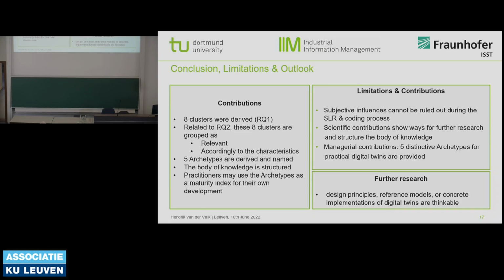And beside the option for practitioners to model their digital twins in the industry accordingly to the 5 archetypes, and to have a way to get from archetype 1 to archetype 3, 4, or 5, whichever is necessary. The scientific contributions show further ways of research, building up on these archetypes, for example, design principles, which my colleague just published in the CAiSE journal as well for shared digital twins. Further research possibilities are reference models and concrete implementations and instantiations of digital twins.